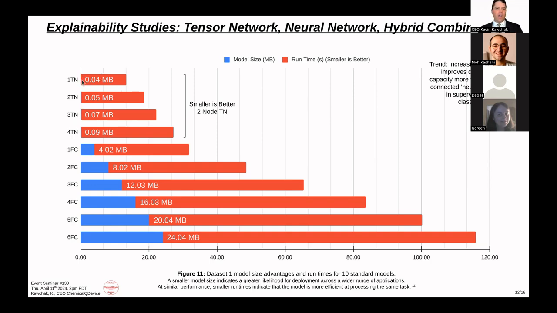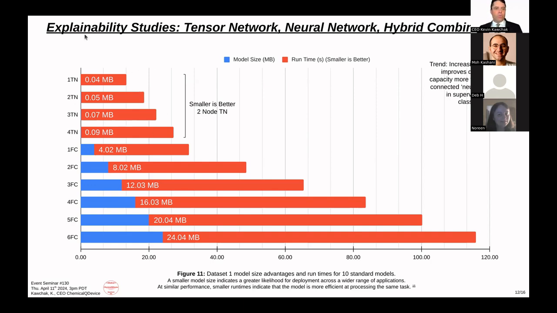So you can't actually see it on the first one, but if you look close enough, you could see it on the 2TN, 3TN, 4TN. And then you can see, so red is the runtime and blue is the model size. So the fully connected layers are significantly larger. So we're talking like 300 times larger. And it's a small model, so this probably won't carry over as far as the 300x or the 350 times smaller or fewer parameters. But just having that as a direct substitute for other attention mechanisms, which has already been done in literature. And I'll show you 2 papers that they're already using it in transformers for LLMs.